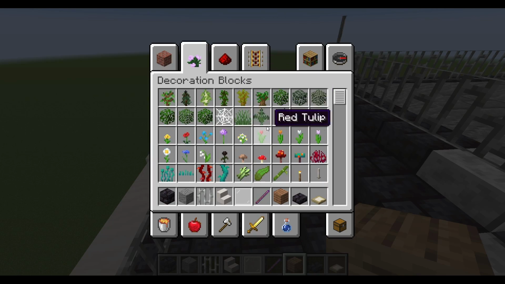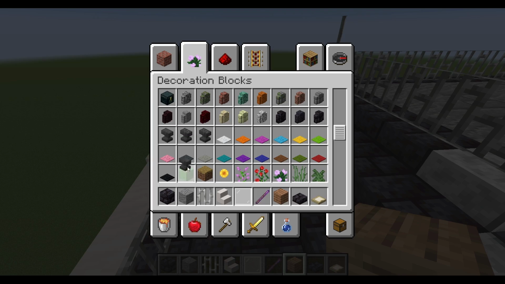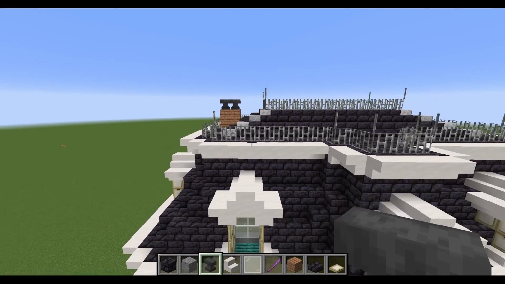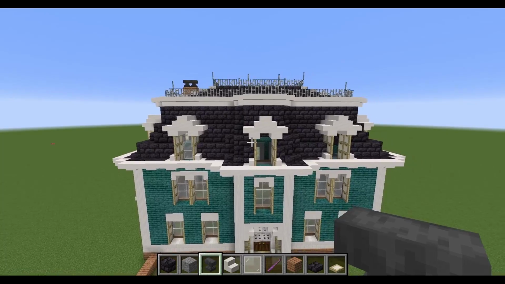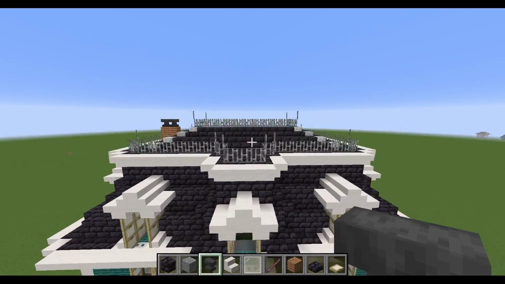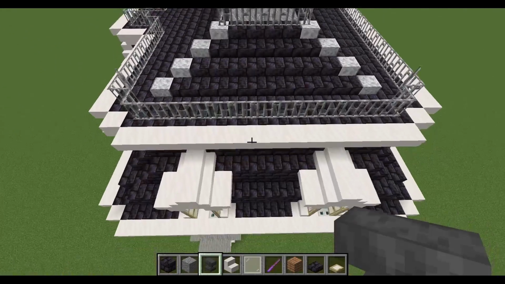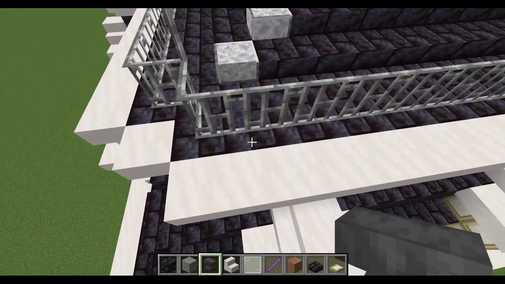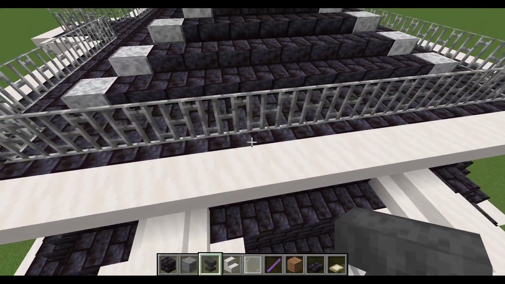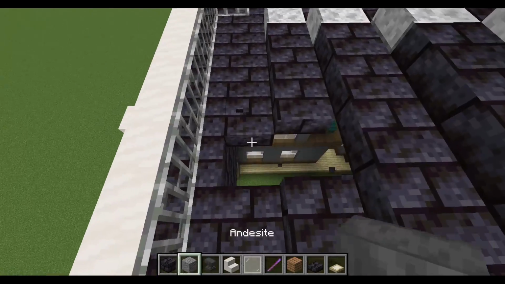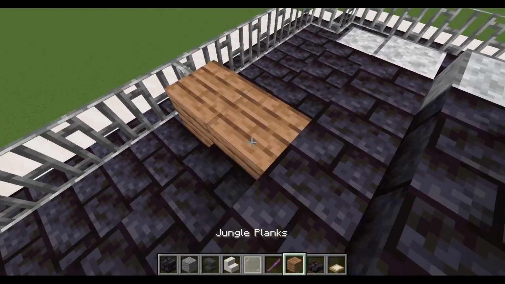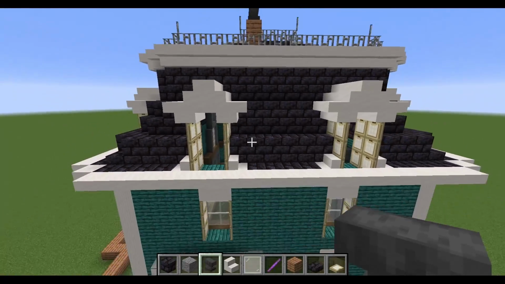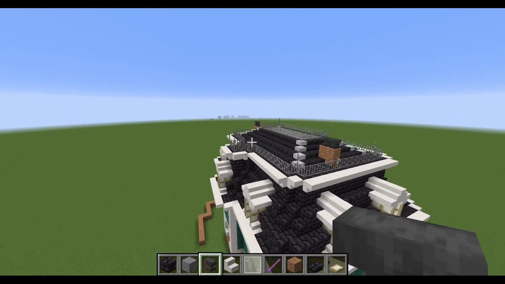So on top of here, you want to be using anvils as your little sort of chimney pot. I always use these because I feel they look so much better than flower pots. I think they just give a better feeling to the overall idea of a chimney. And we do the same over here. So we count in 1, 2, 3, 4, 5, 6. Break out those 2 blocks. And place our chimney up 2 blocks and then the anvils on top like so. So that is the roof done.